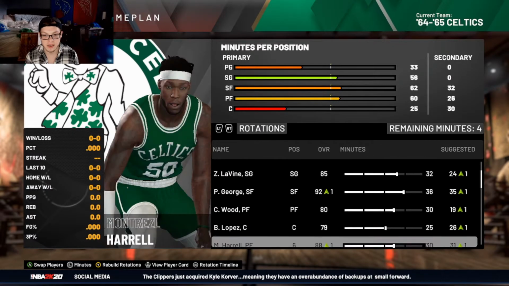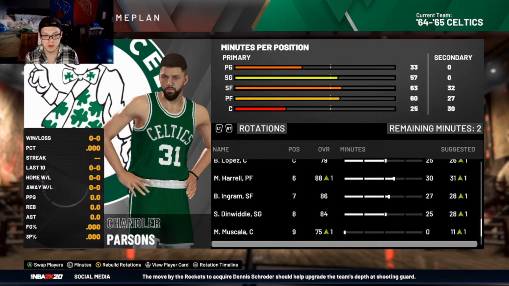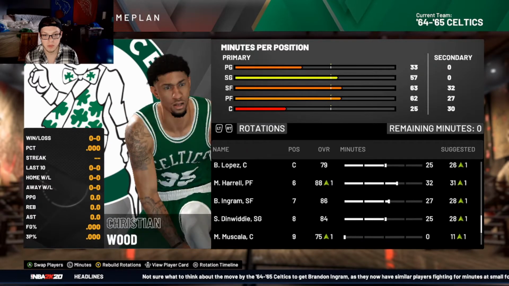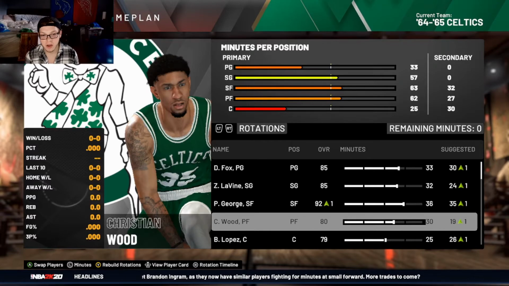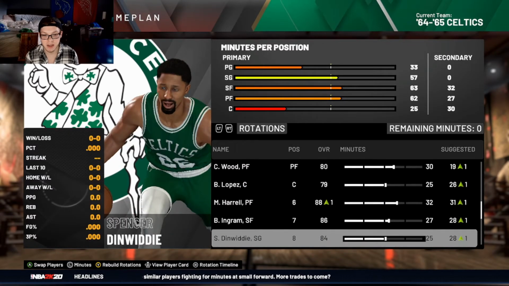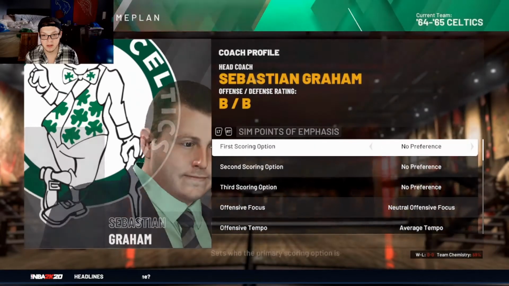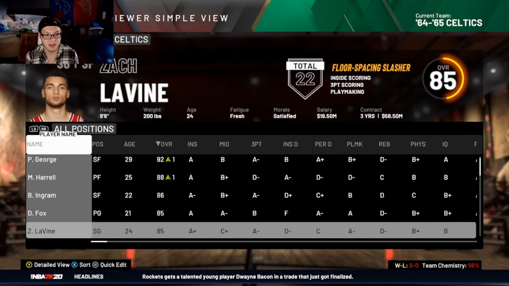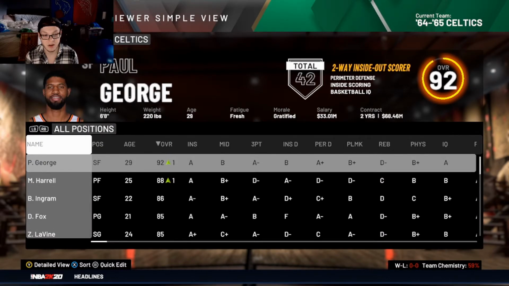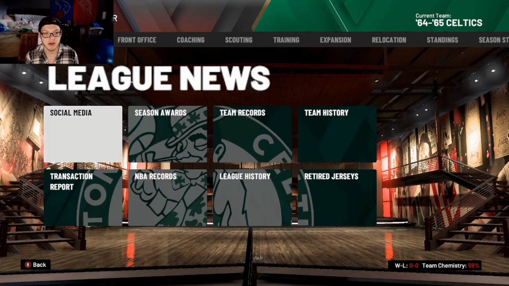Christian Wood, I think, has more minutes than he needs. Actually, that's what I think the problem was. Spencer Dinwiddie's got 25. Okay. So we got De'Aaron Fox, Zach LaVine, Paul George, Christian Wood, Brook Lopez, Montrezl Harrell, Brandon Ingram, and Spencer Dinwiddie off the bench. I don't want to put BI off the bench, but he's probably going to have to. Wait, how tall is he? Yeah, 6'7". Paul George is 6'8" and a great defender. But nah, we're going to keep BI coming off the bench like that. He's going to be the greatest 6th man of all time.